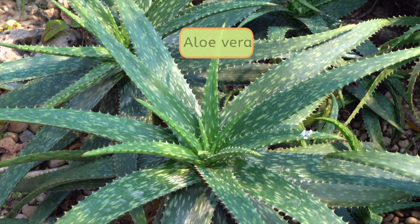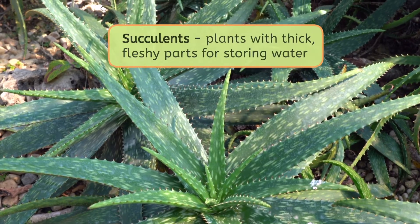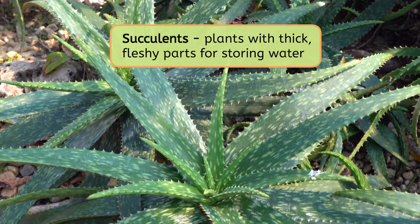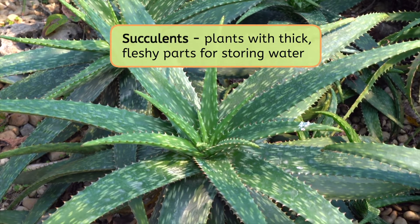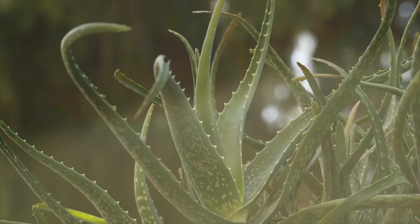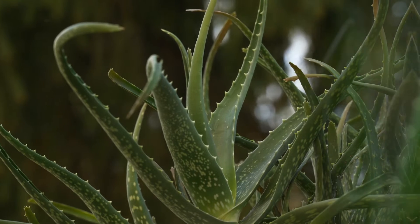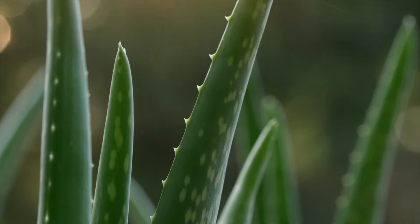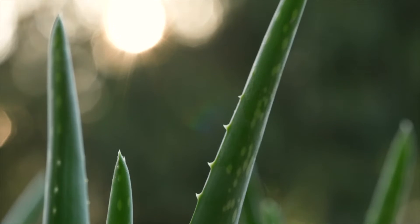Check this out — it's an aloe vera plant. These are in the same family as cacti: the succulent family, or plants that have thick, fleshy parts for storing water. Aloe does have leaves — these long, pointy ones — but like cacti, they have spikes at the ends to protect them from being eaten. The leaves are also fleshy, like a cactus stem, and are filled with a gooey, watery gel. You might put aloe vera gel on your skin after getting a sunburn.